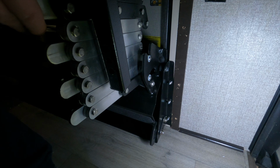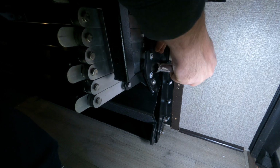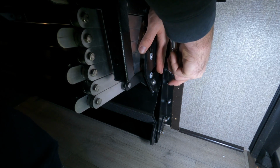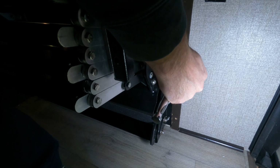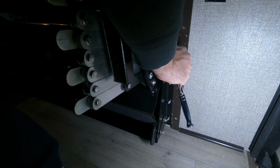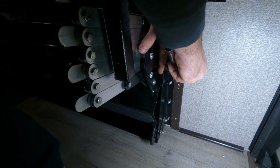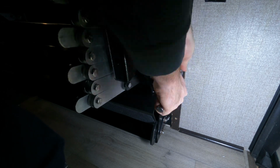Alright, both sides are loose, so now I'm going to push it up tight against the screen door and then slide that stud over. Be just a little bit looser. There we go. Alright, so in my case, the way my screen door is, I've got to push that stud almost all the way over to the most inside position there.